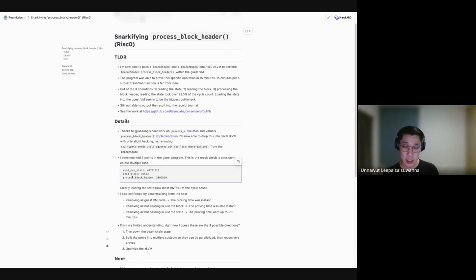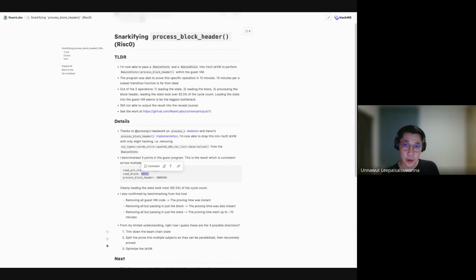So with this, I suppose this is only the state transition. It doesn't include SSZ and merkleization that's going to be needed for each of the states. So even with this, it's already taking a lot of time. Then in order to actually process the state under the zkVM, I think it's very important to be able to keep track of the SSZ and the Merkle root and only update the parts that are necessary.